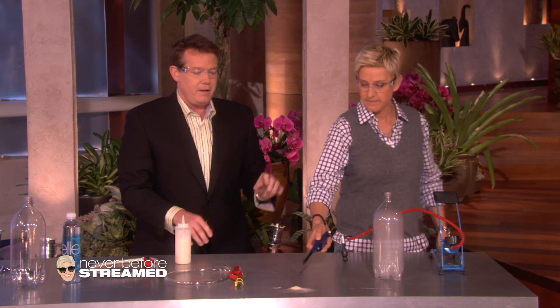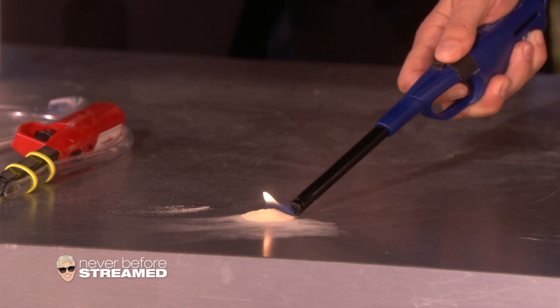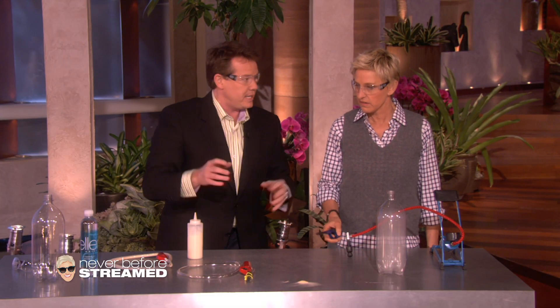I'm going to put some of it right here like this, and we're not going to put a lot of oxygen around it. Take this lighter and light it on fire. See, nothing happens at all. Nothing. Because there's not a lot of air around it. It'd be like taking a whole bunch of logs and just sitting there and trying to put it on fire. But if we disperse it in the air like this, you get this fine mist.